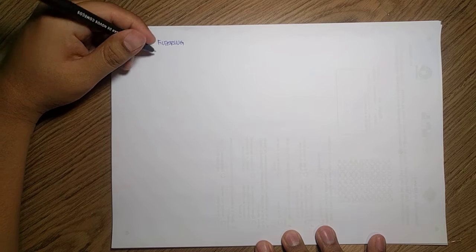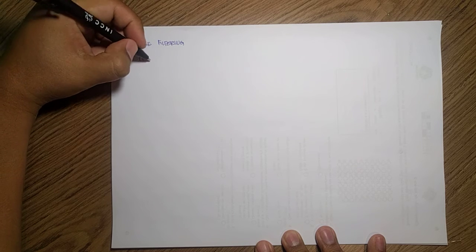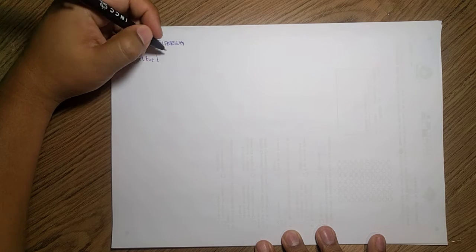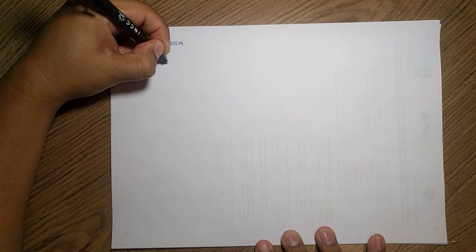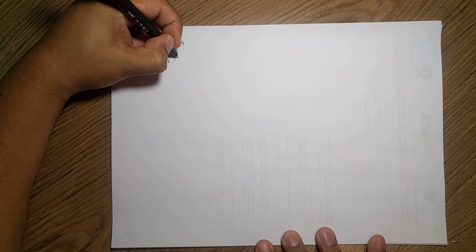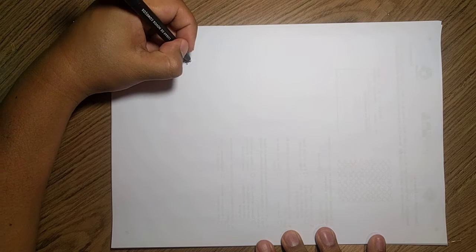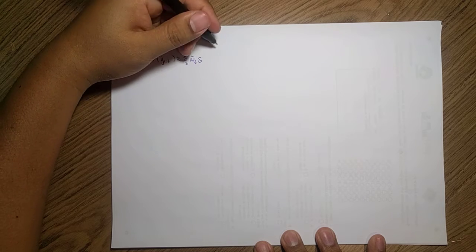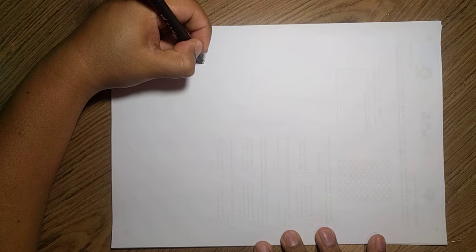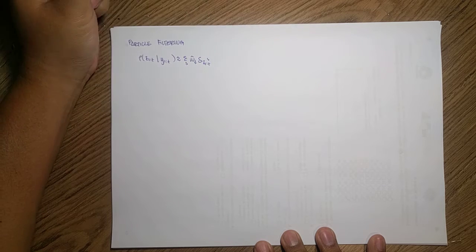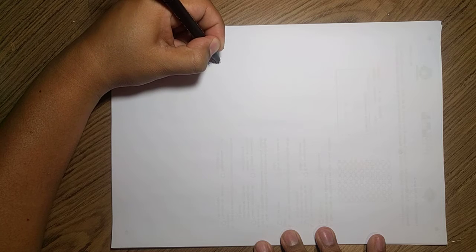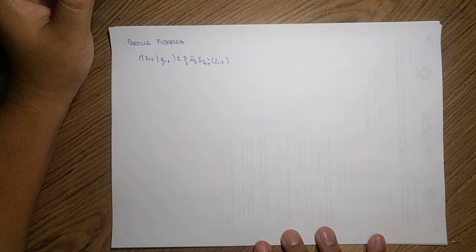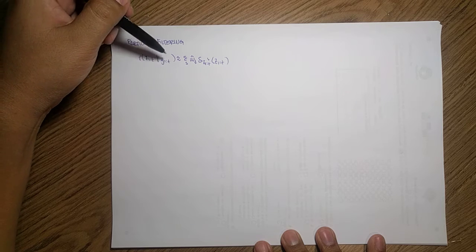So what we are interested in is in obtaining the distribution over here when I have a set of latent variables given some observations. And what I want to do is approximate these with the summation of some samples such that I'm having some weights that are normalized. And I will have some unitary response here with respect to my sample states of all these states over here. Now, if I want to do this, what is my proposal?